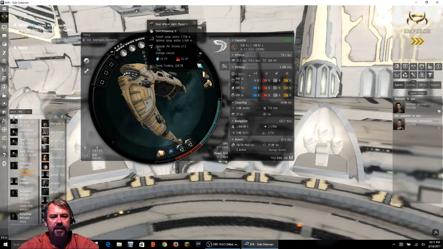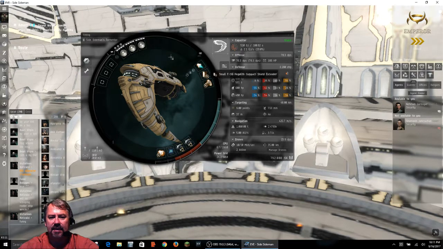I want to say I probably got about 3 million in this build or more, a little more. No, not even. Less than that. Probably less than 2 million, because all these modules are under 100K. So it's not a really expensive ship.